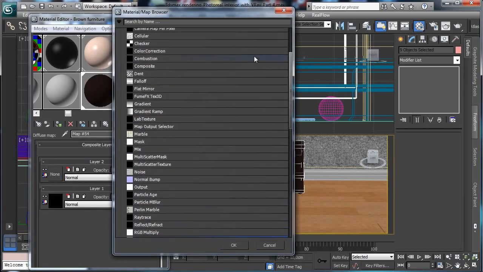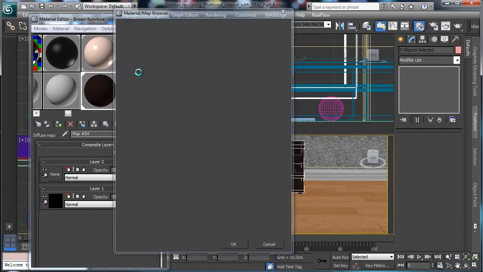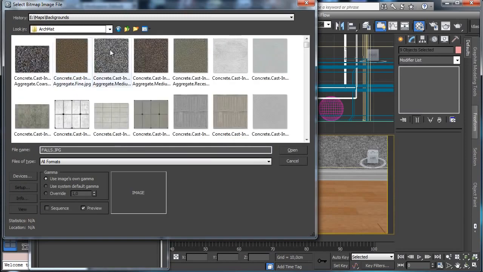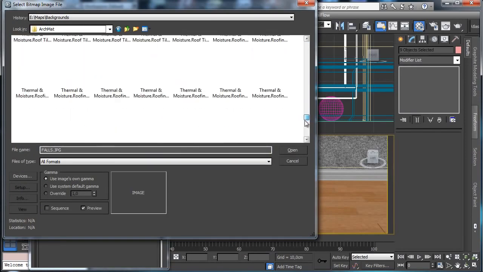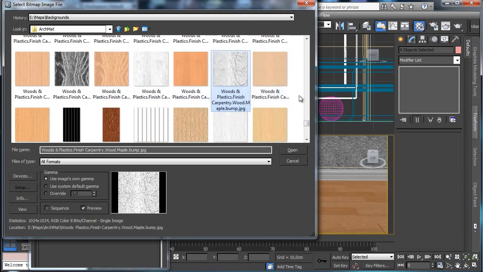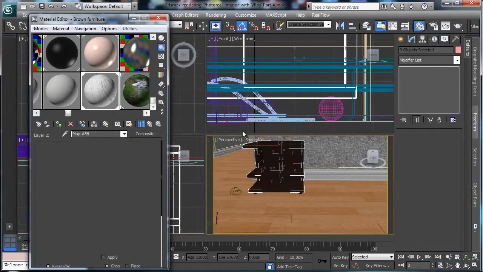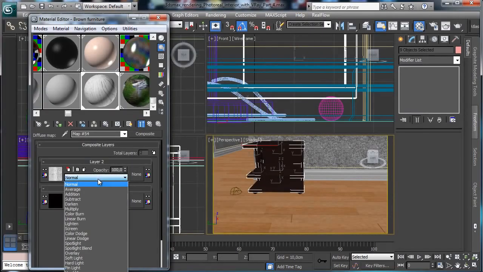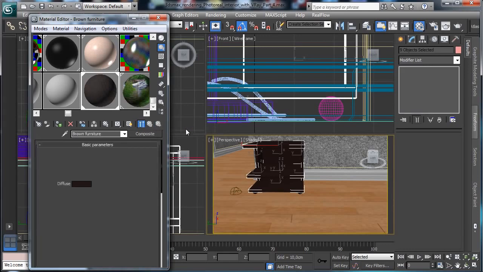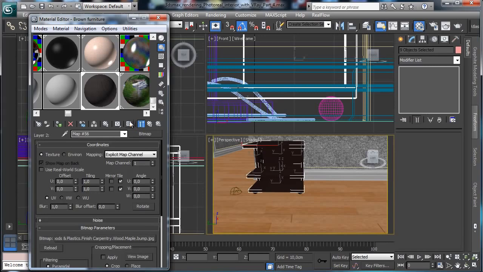There we can use a bitmap, and we can go to use an Arc material. So let's go to the wood metal material there. We can maybe just use, you see, something like that, so a bump map, because this one can be used as, let's say, an addition, and we use a really lower value, you see, to something like that. Nice. I like to see this map to understand if the mapping is right.